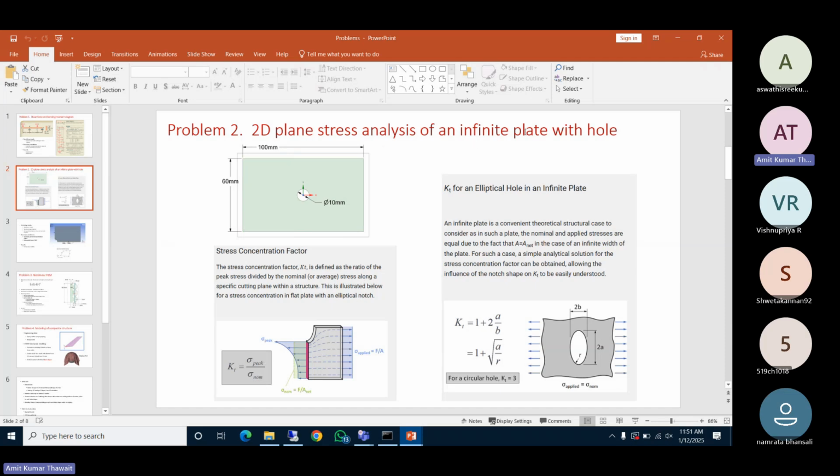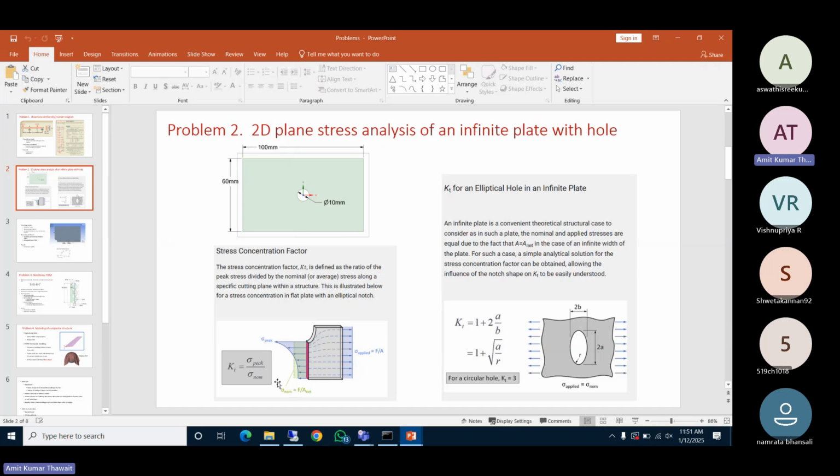For an infinite plate, sigma nominal is equal to sigma applied, because the area of the hole or notch is very small compared to the continuous area. So A net is approximately equal to A, and therefore sigma nominal will be the same.